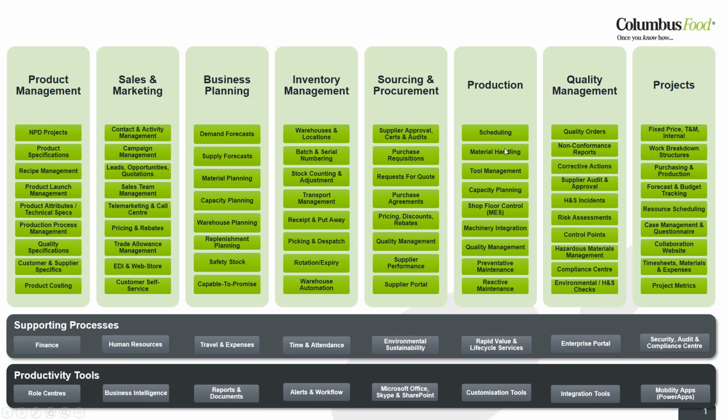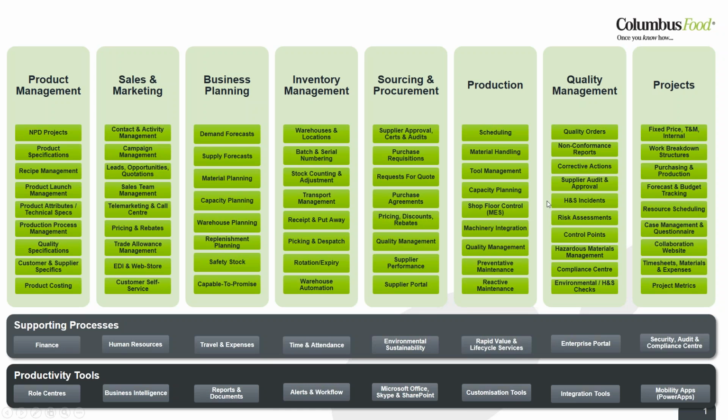Production scheduling, we can schedule machinery, we can schedule people, we can schedule tooling, we can schedule subcontract activities where materials may be free issued to somebody that's doing some work on our behalf, and we can also manage space as a resource as well, so availability of space and locations within there. So all of that fits within the capacity planning arena.